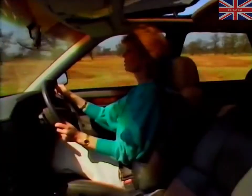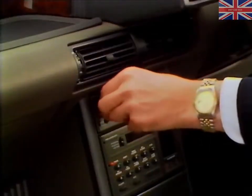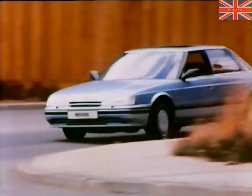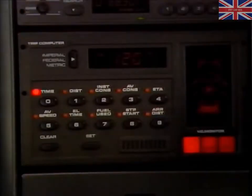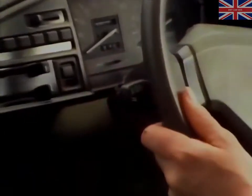Front and rear seats are electrically controlled. The driver's seat is heated and both the driver's seat and door mirror can be pre-programmed with four people's preferred driving positions. There is both air conditioning and a powered glass sunroof with integral blind, and a very high-fidelity, high-power eight-speaker stereo radio cassette system. The Stirling also has headlamp wash, optional cruise control and an anti-lock braking system available as an option on the 825i. Instrumentation is very carefully laid out with particular attention paid to night driving conditions. The fascia has a superb quality matte appearance; the instrumentation is non-reflective and polymer fibre optics illuminate every detail. Even the indicator and wiper stalks glow warm orange in the dark.